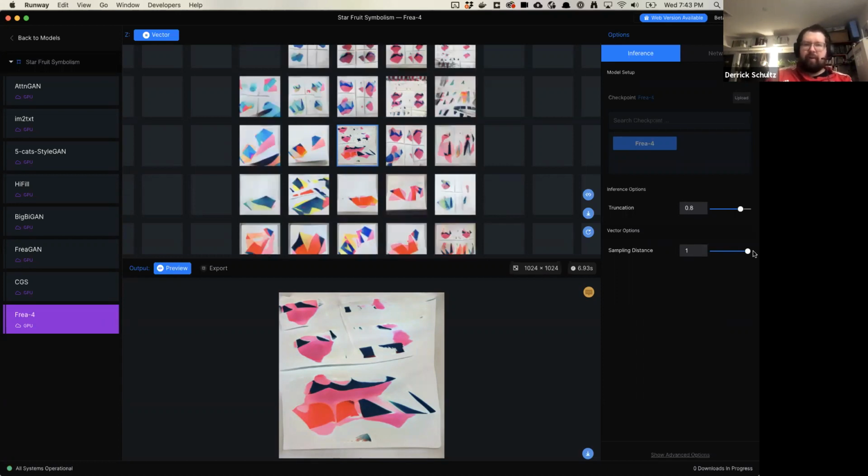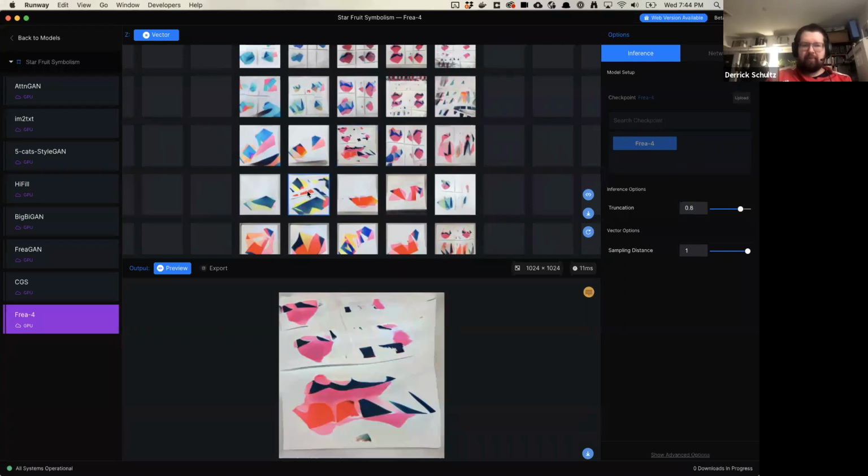The other thing that's important to remember is that your truncation value here has to match what your truncation value will be in P5. I'll show you that in just a minute, but let's just remember for this sake that our truncation value is 0.8. So make sure we remember that for the future. Let's go ahead and pick out some images.